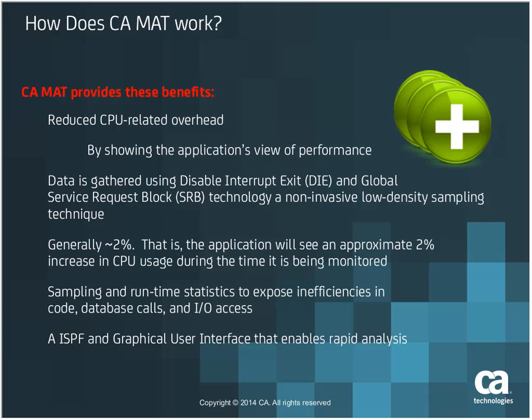It's generally less than 2% overhead associated with it. What that means is there's always a cost to doing these types of measurements against your application, and you want to minimize that. With the sampling technology, that's exactly what we're doing: minimizing the overhead associated with monitoring your application to figure out where the performance problems are. And with MAT, we found that generally it's less than 2%.